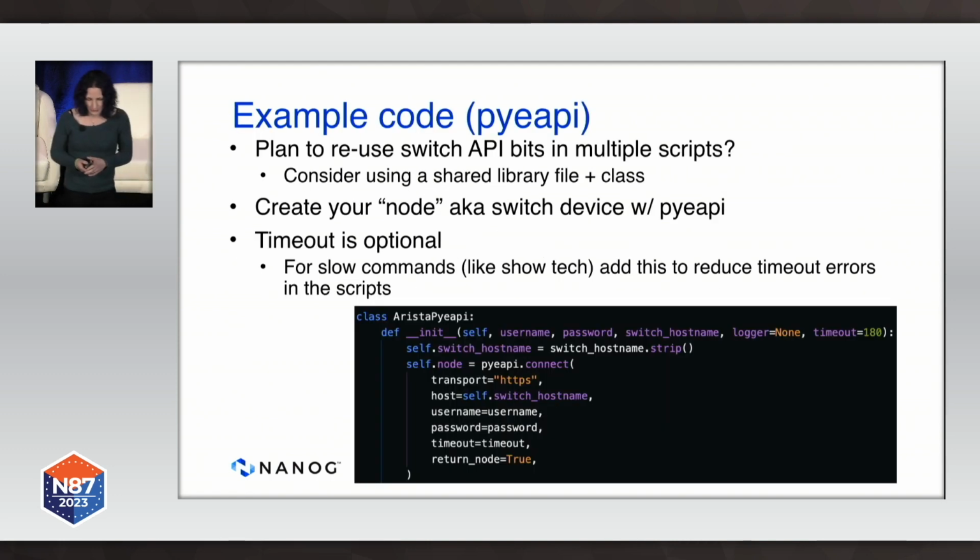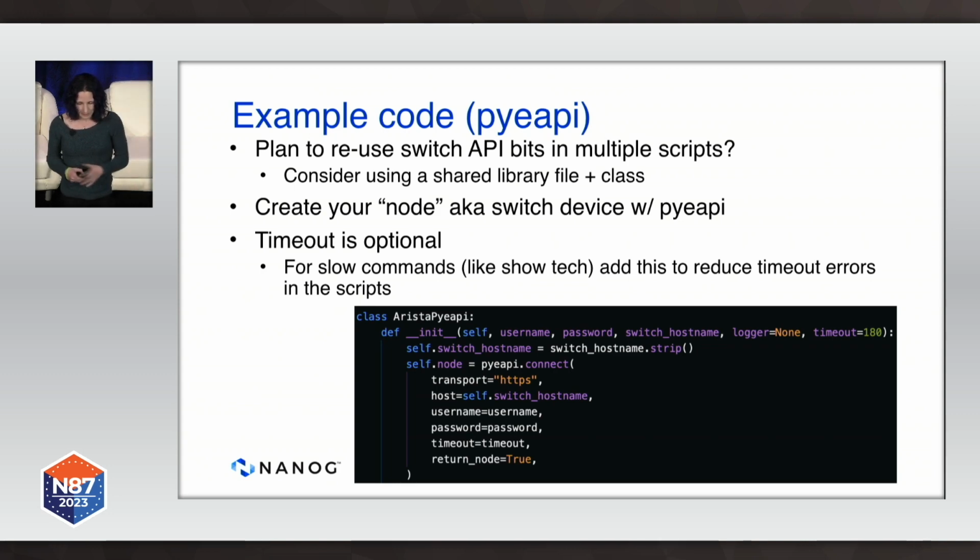So here's some example code that I've written. One thing I will emphasize that I didn't do when I first started writing these scripts was being able to reuse the same bits of code over and over. If you're going to be doing that, I highly recommend you write a shared library file and make a class. Years ago, I did not do that, so I was reusing the same chunk of code at the beginning of every script I had over and over and over. That was something I did a couple years ago. I started rewriting everything and making classes for those same kinds of calls and node definitions that I was going to do.